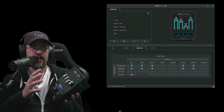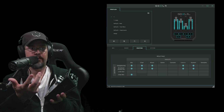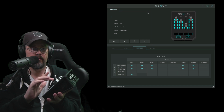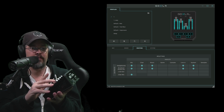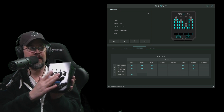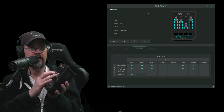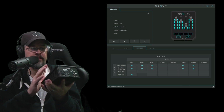So again, a traditional mixer and an XLR microphone, to me, is a minimum for a streamer to have good audio. Now you can get away with a USB microphone without a mixer, but it just sometimes doesn't sound as good. But to have the ability to change these inputs on the fly and adjust volumes is a very tremendous tool.